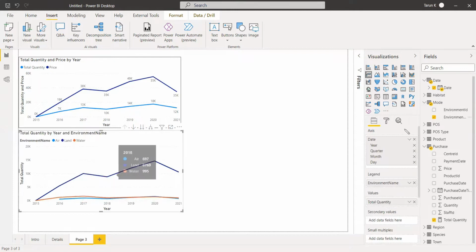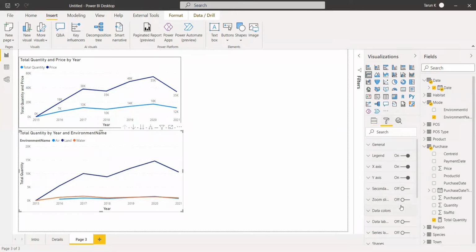And if you select the data labels, you can get the exact number of it. And like this, we can measure which value is more. With respect to the color, we can make out this is the land and it is having the highest in 2020. And like that, you can compare it.